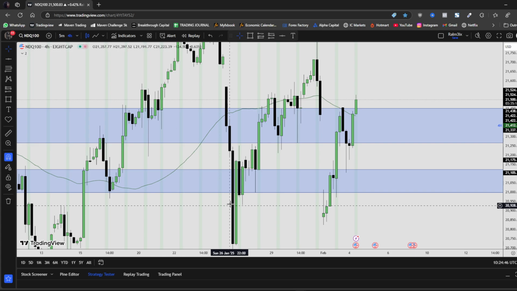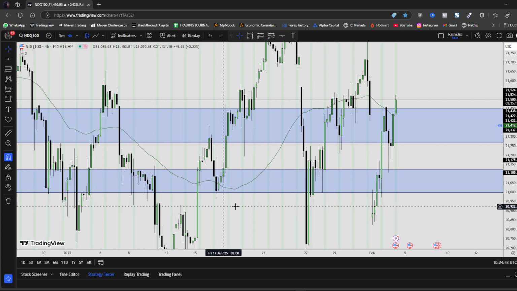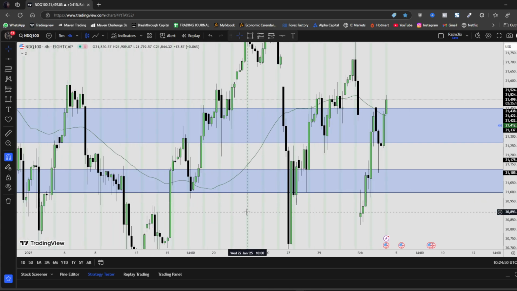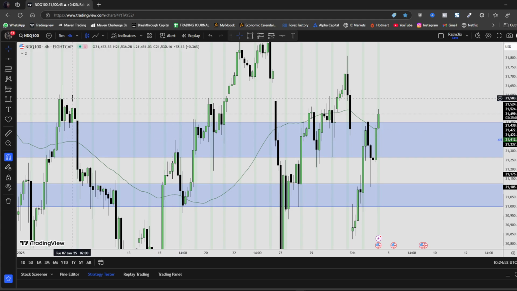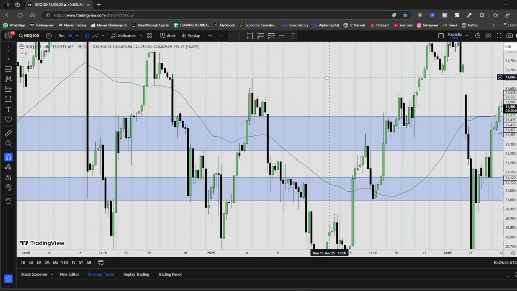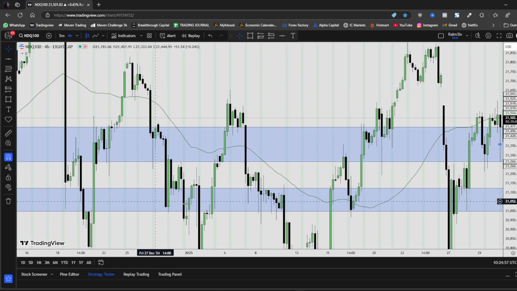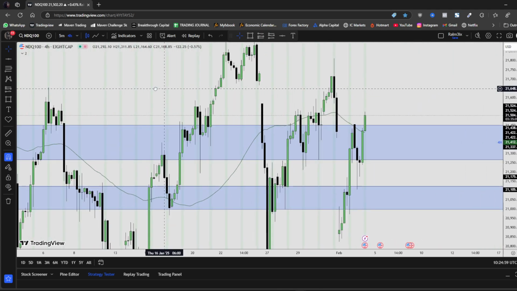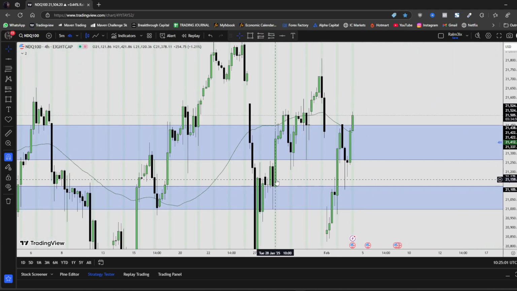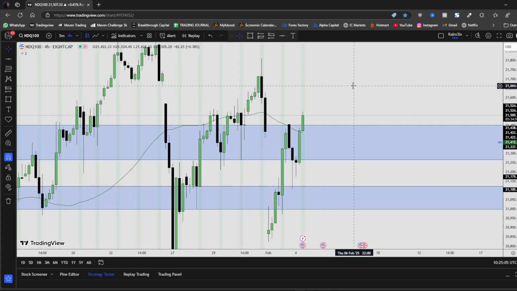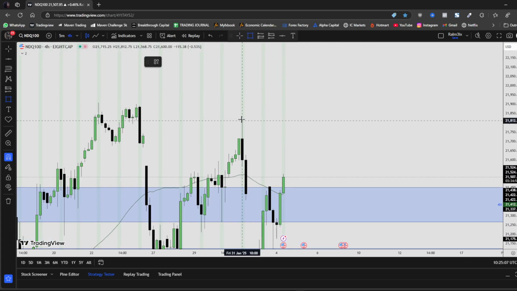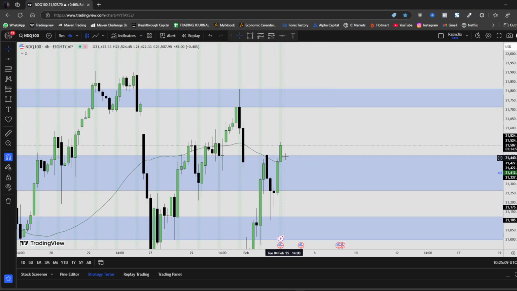And if you look to the left, you see in these zones price consolidated a lot. Look at this, consolidation, consolidation, consolidation. You don't need to go too far to the left, just focus on recent price action. But these zones here are pure magnets, and I marked this one too in case price just continues flying.